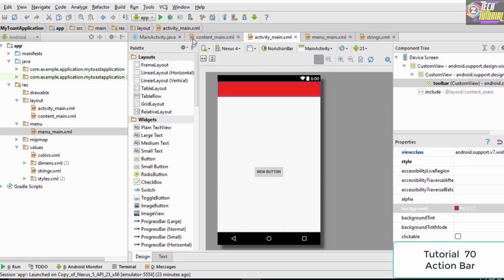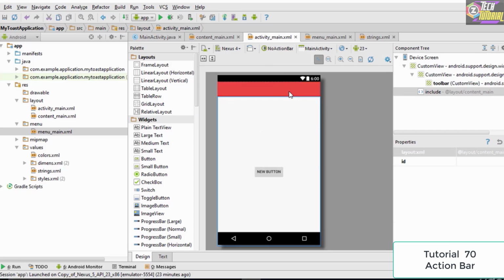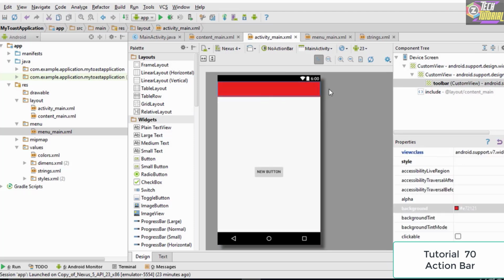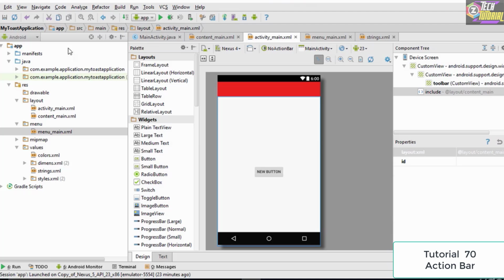Now if we switch back to this activity screen right here, as you could see, nothing appears on the action bar, but if we save the code and if we run this on the emulator, you will see a small, let's say, button over here. But the thing is that we have not yet added an image to this button.